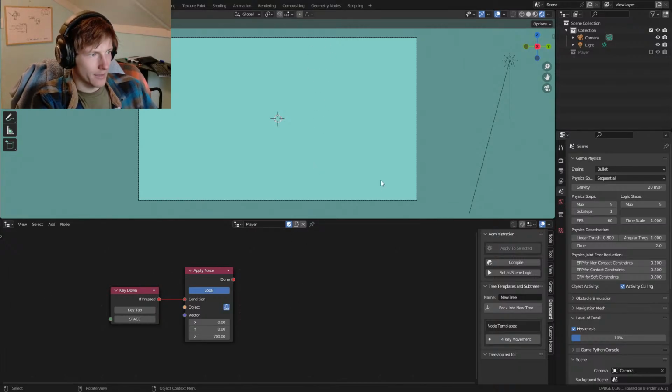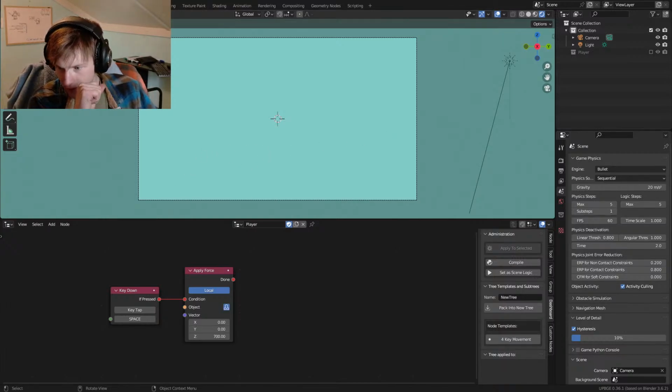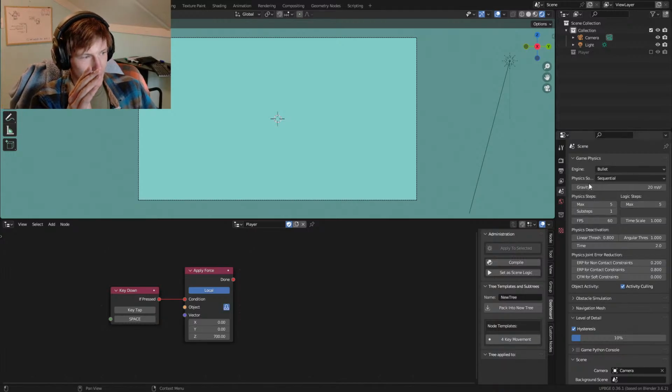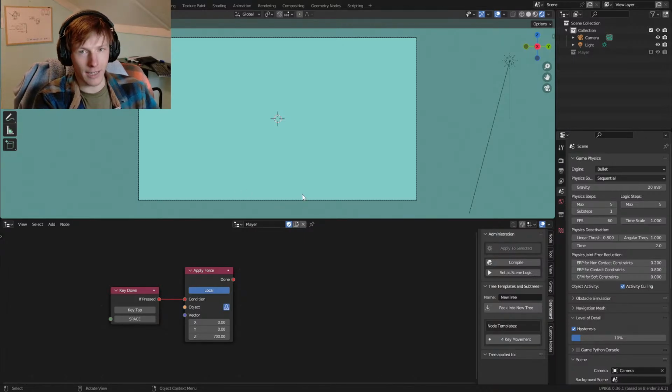Cool. All right, so now we actually want to make the pipes. But first, some more on physics steps and games that focus on speed and going through walls. Not going through walls isn't just your physics steps. In UPBGE and a lot of the Blender game engines, you want to make sure that your objects aren't too small. If your scale is below 1, you're going to have a lot of physics issues. Personally, I like to have all my objects be about 1.2 scale, because if they are small, then that's when you clip through walls.